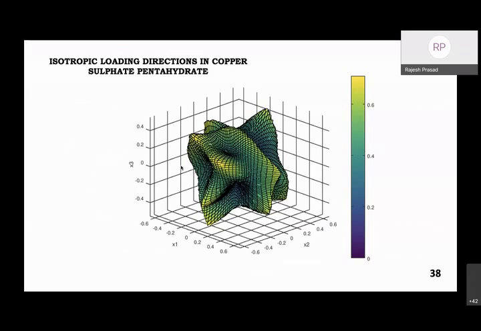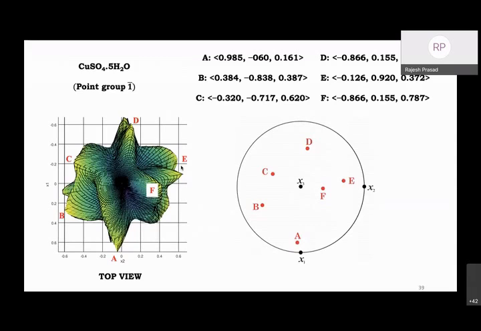Of course, once Shrikant had the calculational machinery, he wanted to take his calculation to the limit, and the limit you can take in terms of symmetry is to explore a triclinic crystal. An example of a triclinic crystal he found was copper sulfate pentahydrate, CuSO4·5H2O. Quite a familiar material, not so strange, but a very unfamiliar triclinic crystal structure. The shape of the Poisson ratio surface is now quite arbitrary, not having any symmetry. The classical wisdom will say that there are no directions which will show isotropy in this crystal. And here, Shrikant had 6 directions which come out to be isotropic.